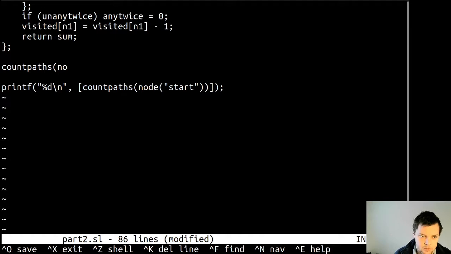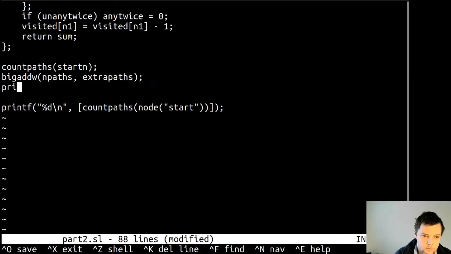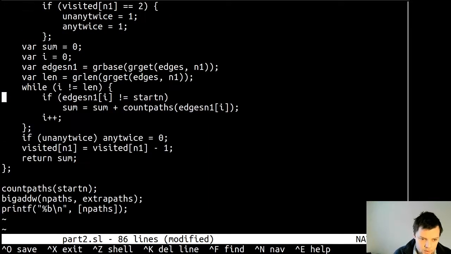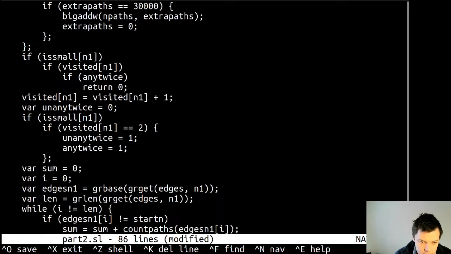I think I've already got it called start n, haven't I? Not that it makes a lot of difference. And then okay, that will count up the number of paths without having to return it. So we don't need sum.